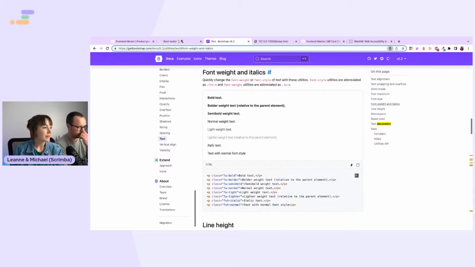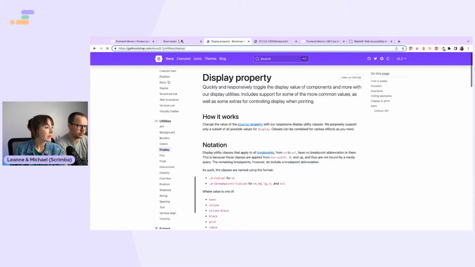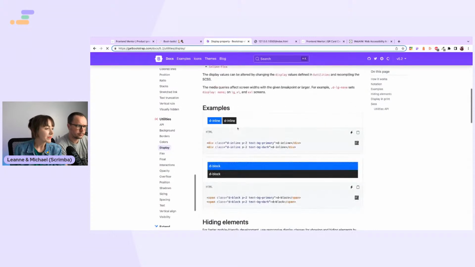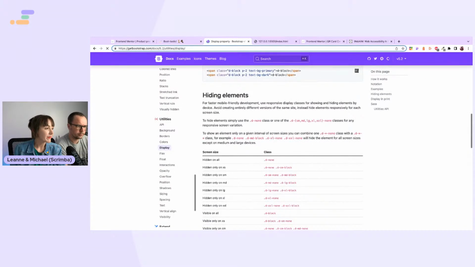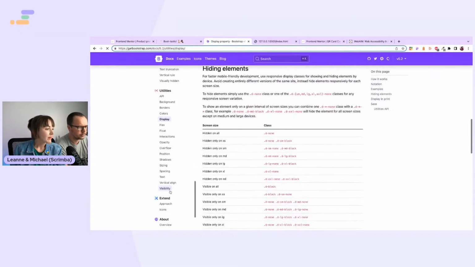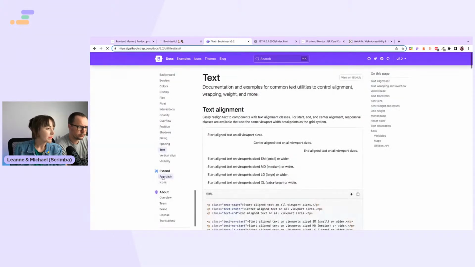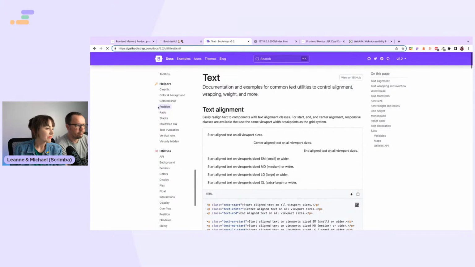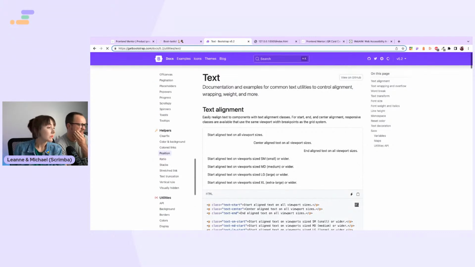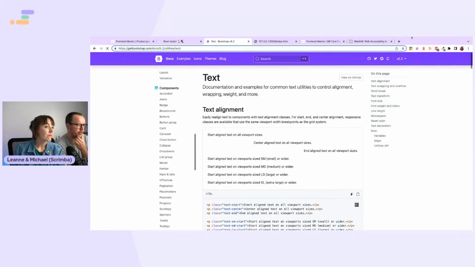Is there some kind of display font section? Oh, that's just the display property. Because these are maybe headings, but then it's not really a heading, is it?